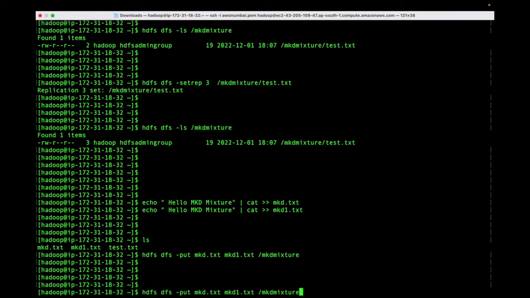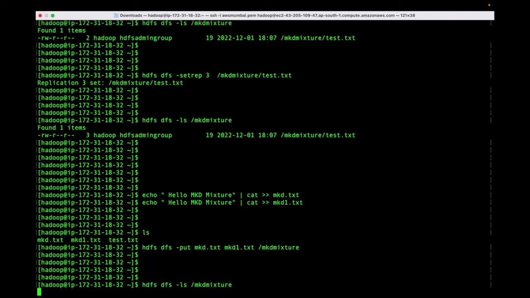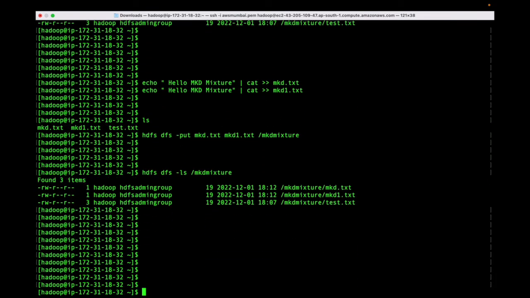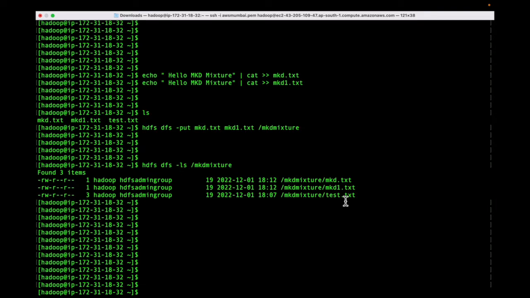Then we list this directory, HDFS dfs -ls mkdmixture. You can see the first file, test.txt, has replication factor 3, and mkd1 and mkd have replication factor 1.